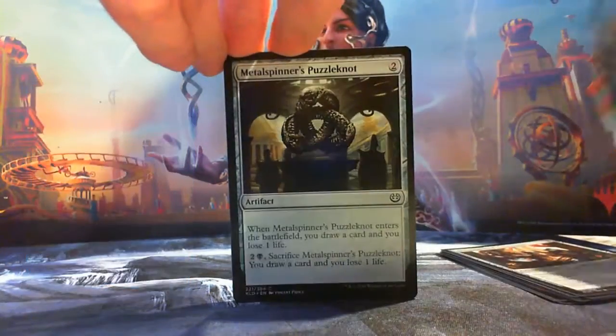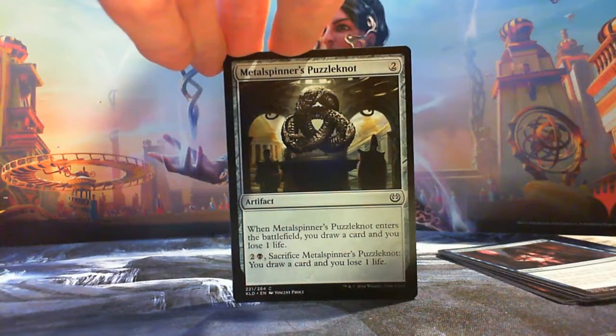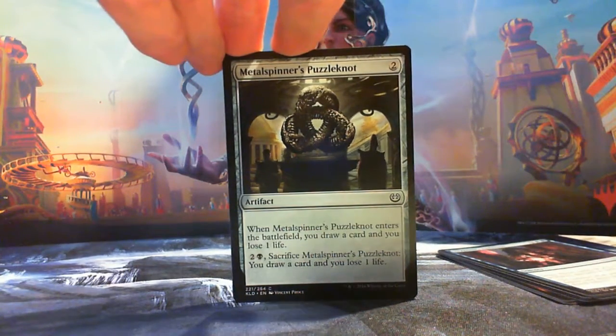Moving on though. Metal Spinner's Puzzle Knot. 2 mana for an artifact. When it enters the battlefield, you draw a card and you lose 1 life. You can pay 2 and a black and sacrifice it to draw a card and lose a life. I like this card. This card is fine.